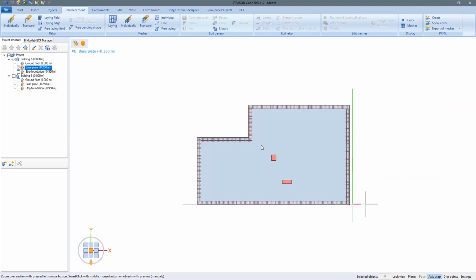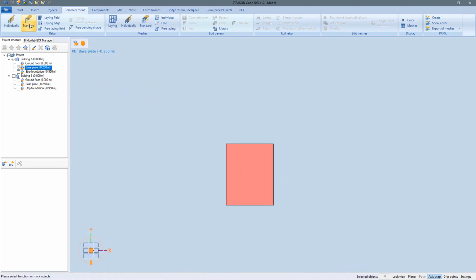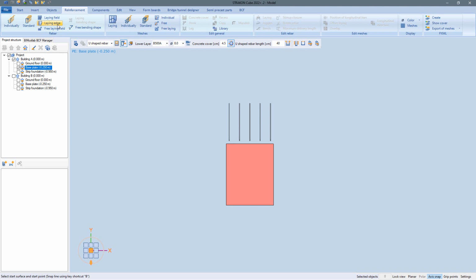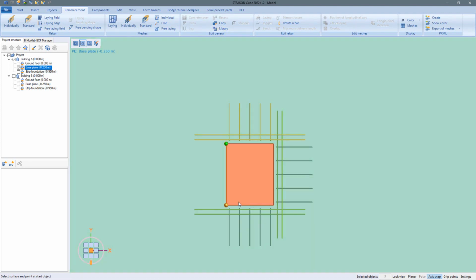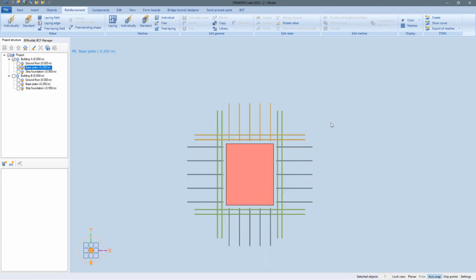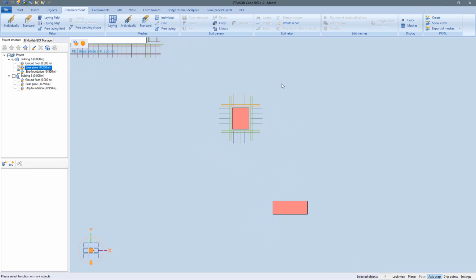A recess can also be reinforced very easily in top view. Lay the U-shaped rebar at one edge of the opening and then place more bars next to each other on the bottom and top of the plate at this laying edge. This combination can then be copied to other edges as well as the entire reinforcement to similar recesses.